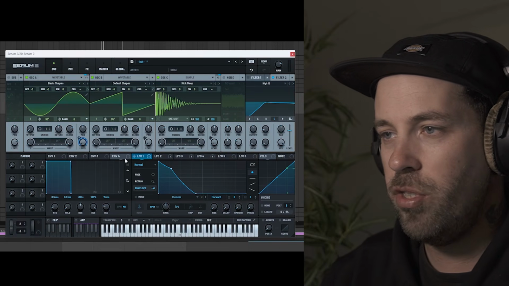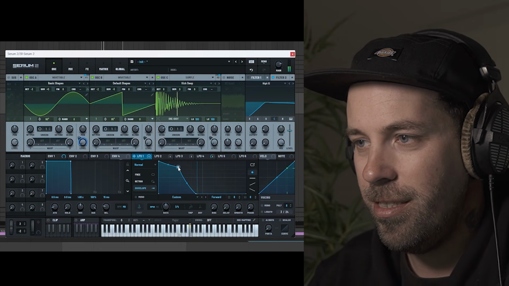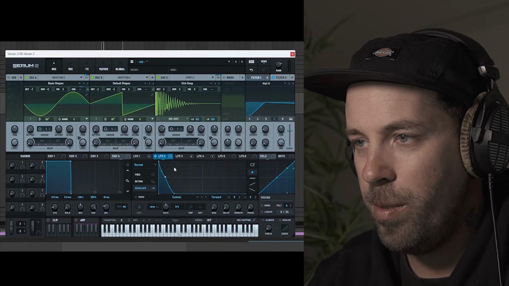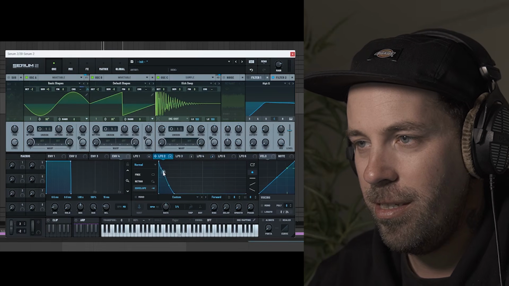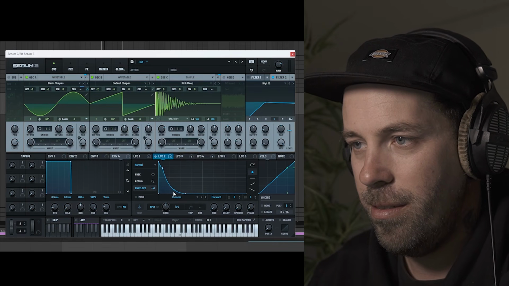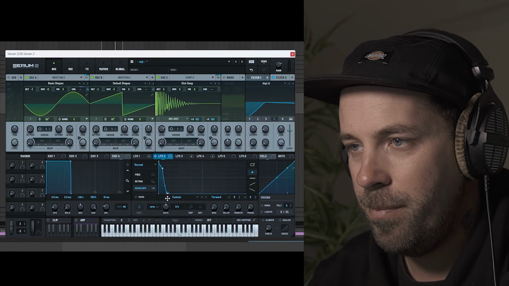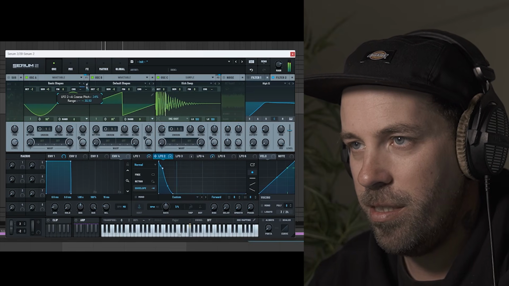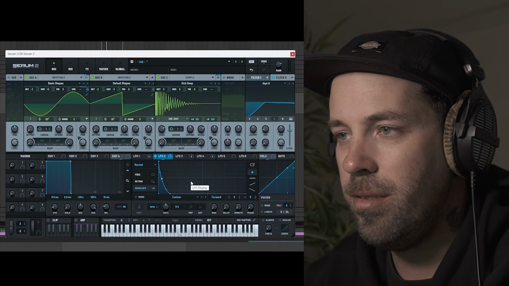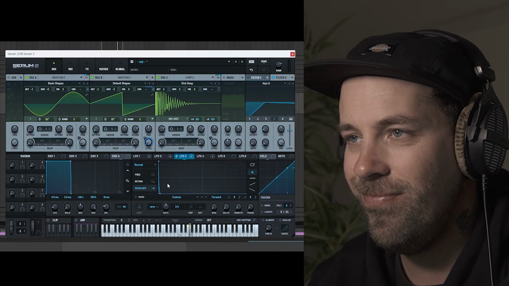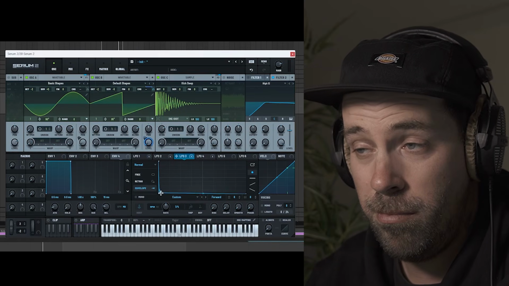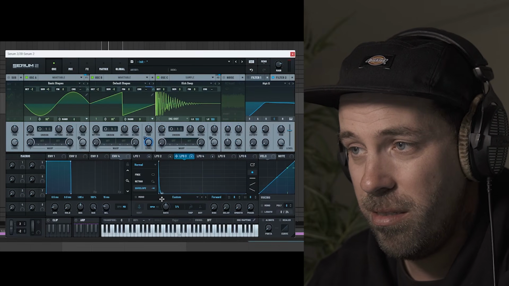Matter of going back to all of their parameters and tweaking. This would be the shape of the main body. This would be the main pitch. And just showing you possibilities here. You see, you can pitch this higher if you want to. It's already sounding a bit more thumpier in this sense. Here would be the transient. You can also shape it up a bit if you want it to be a bit more present.